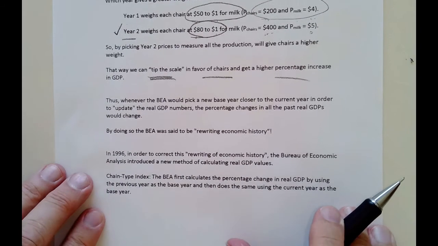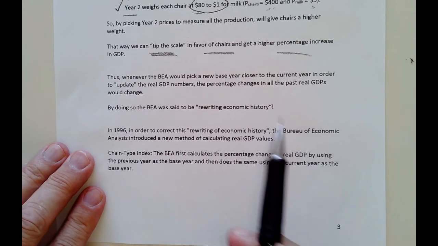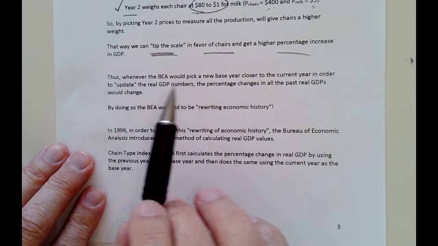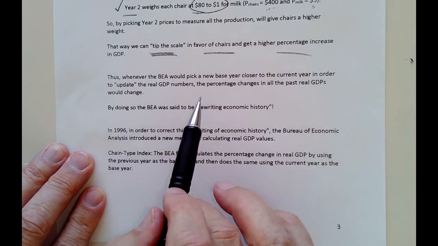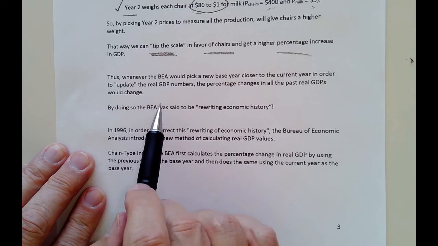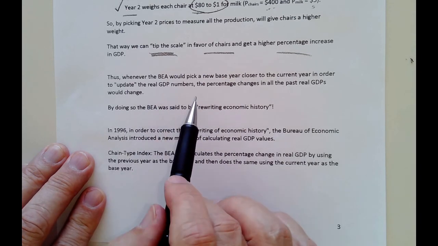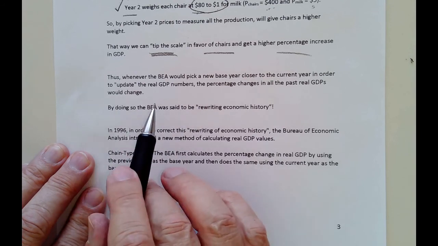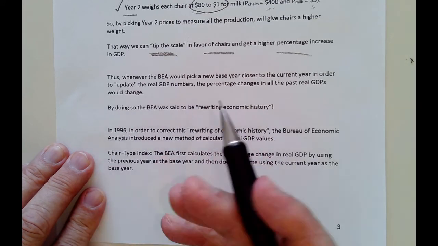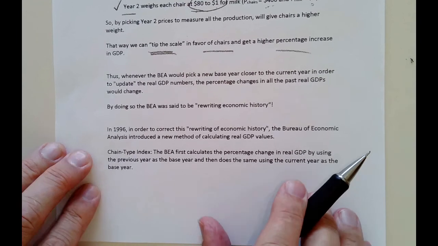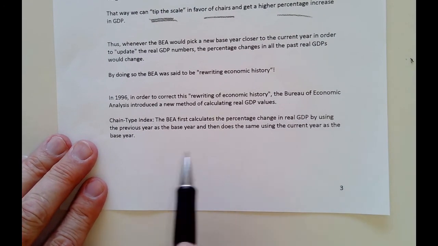So this creates a problem here. Again, this politically can be abused by politicians, but even if everyone's being innocent and no one's trying to abuse the numbers, it still creates an economic problem because now whenever the Bureau of Economic Analysis picks a new base year, which they do not because they're trying to change or manipulate anything, it's because they're trying to bring numbers closer to people living now, and we understand the value of a dollar now better than it was maybe 50 years ago. And so it just makes the numbers more meaningful to people living in this year currently. And so they do this every once in a while. And so by doing this, they're going to be rewriting economic history.